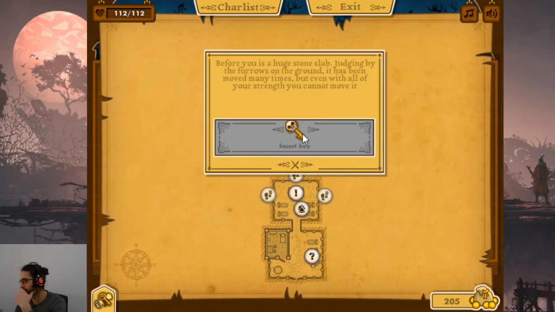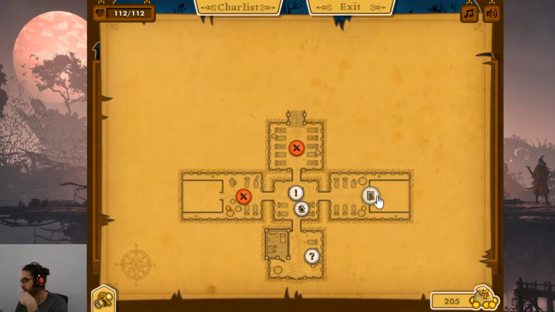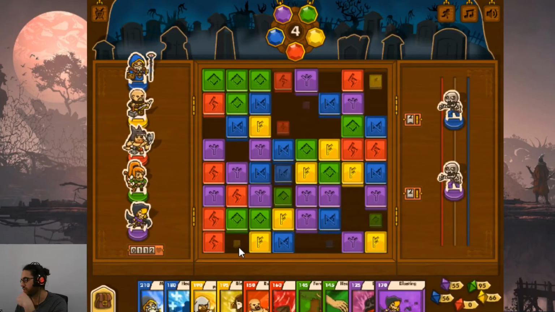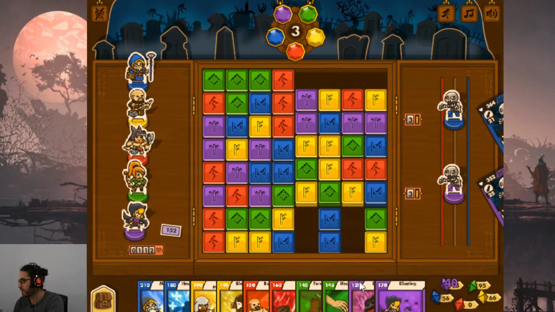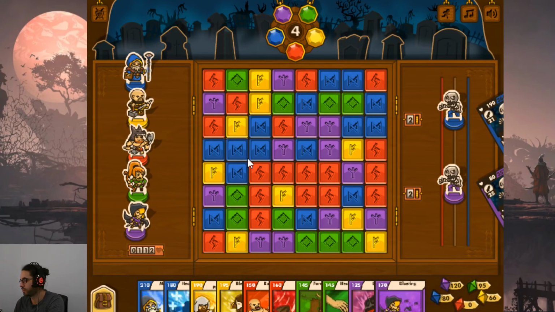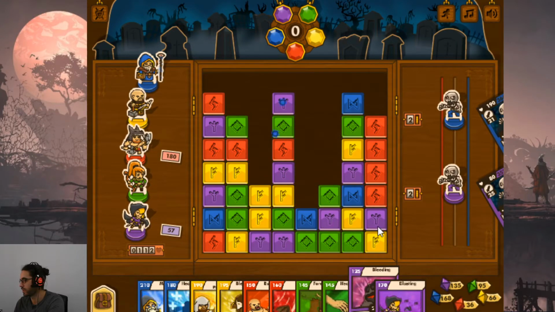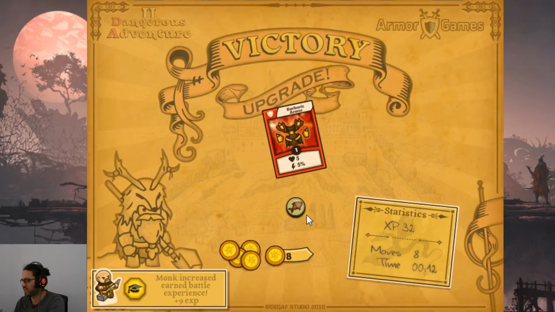What is this? Insert key, another mysterious thing. Okay, we have this, this, and this. Okay, medium, easy, medium, let's go for easy. Okay, 112, so we have this, this. Okay, good, then I'm gonna go for this, this, and this. That's kind of good, I guess. This, that's a lot, so I'm gonna take it anyway. Fantastic. So I have the feeling that it's actually quite an upgrade. Okay, good.